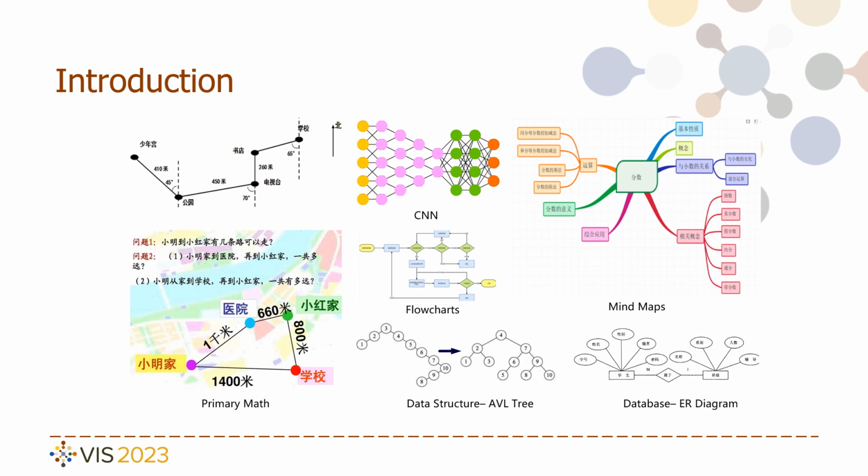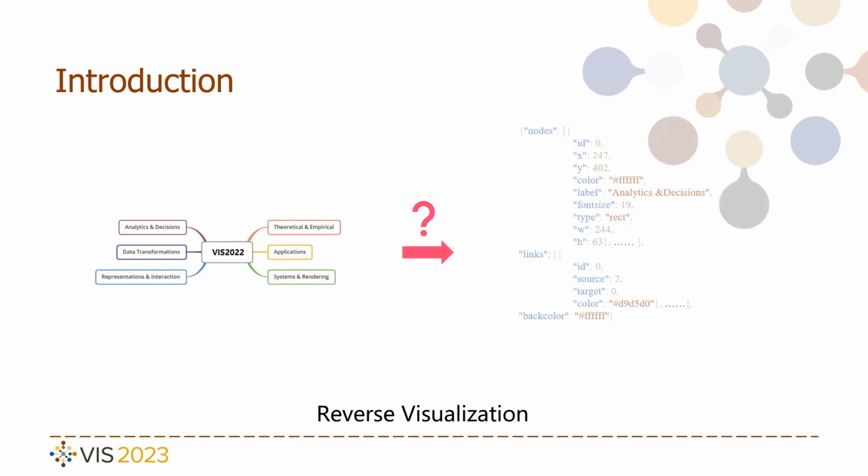Later, when I got to university, I needed to draw a rotating balance tree for data structure. I also learned to draw an ER diagram before modeling the database. When doing projects, I need to draw flow charts according to templates. When taking notes, I want to convert mind maps into notes. I was faced with the process of converting graphs into data all the time. So how to convert a bitmap into original data is the core of the reverse visualization project.